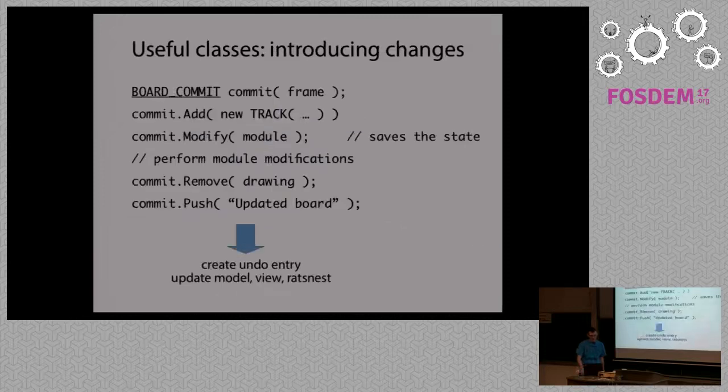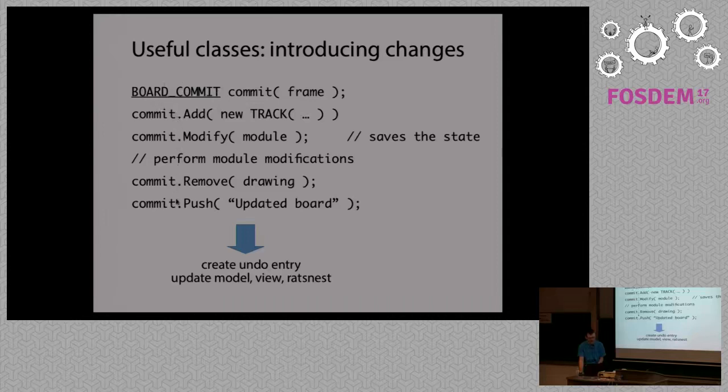Then we also have a notion of commit. We realize that when writing tools, there are certain parts of code that are repeated. For example, when you add a new item, then you need to create an undo entry so it can be reverted later. Update the board, update view. Well, if you are modifying connected items, then ratsnest has to be updated. So in order to avoid potential problems that probably would happen if someone forgot about one of these operations, we created commit. And if you are familiar with Git, probably it looks quite clear.